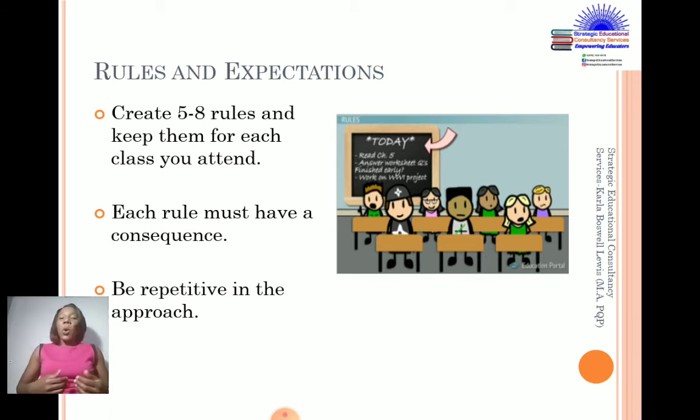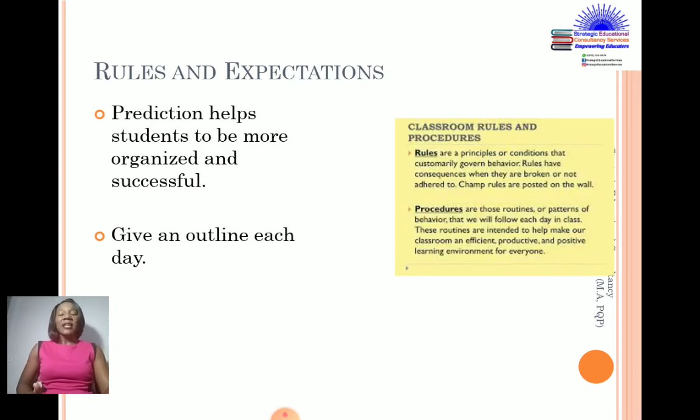Remember that students look to us for guidance, and if we are not providing that guidance that they need, they're going to realize and they become disorganized. When you set clear rules, when you set clear objectives, when you set clear expectations, students become more organized and they're willing to participate in whatsoever it is that you are doing in the classroom. And so that is very important for us as educators, that as we go through this online setting, we are having these things that will help us to navigate, and also to help the students to navigate as well.